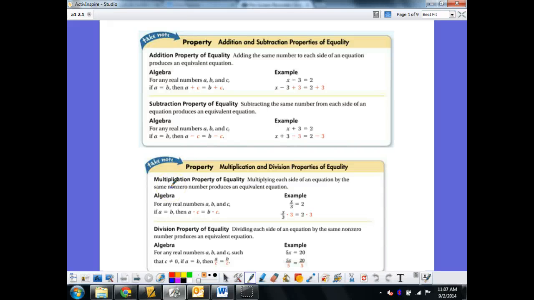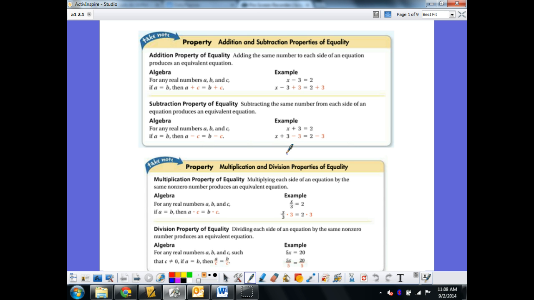Okay, so today we're going to start solving one-step equations, and I'm also going to ask you to justify how you solve them by stating one of the properties from algebra. And there's four basic ones you have to worry about, and they are just named for the four basic operations: addition, subtraction, multiplication, and division. And they're all properties of equality. So these are listed on your worksheet.